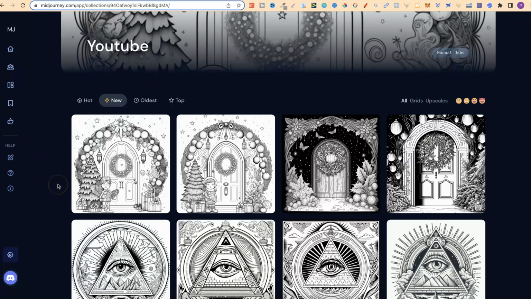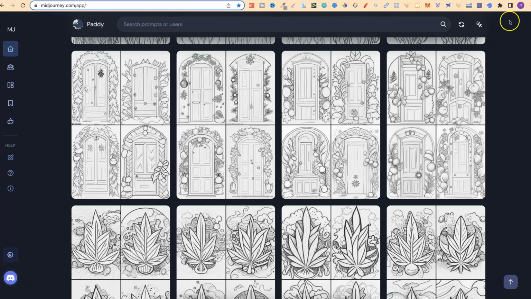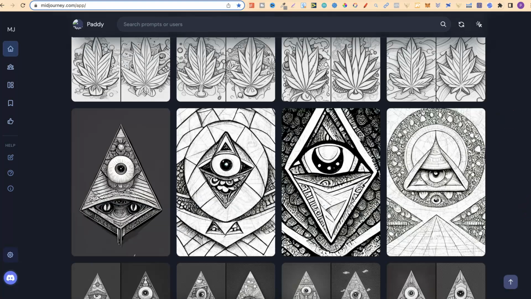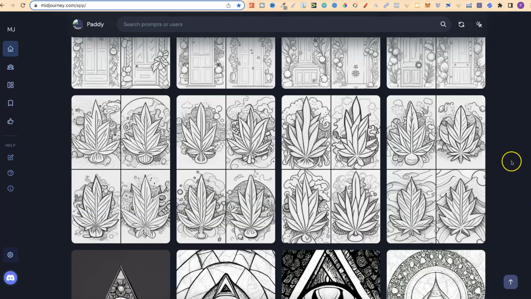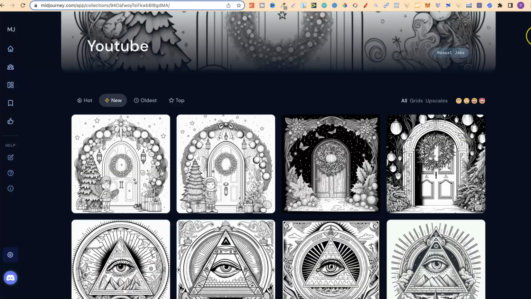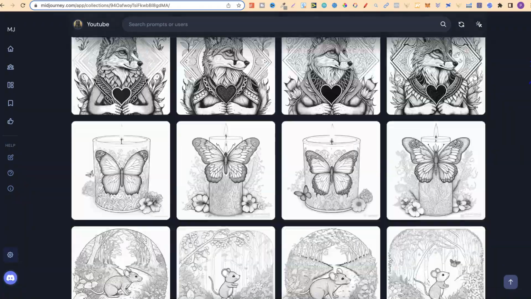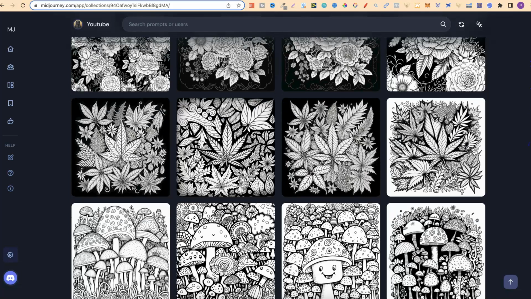So look at this one, there's more detail, and it just looks more like a colouring page. Whereas if we take a look at these ones just here, they look slightly off, and they don't look quite right. It's the same just here, not that one. It's the same with these weed leaves. I practically took the same prompt, put them into Midjourney, and that's where I got, where is it? These ones just here. So again, you can really see the difference in quality when it comes to Midjourney with the new update.